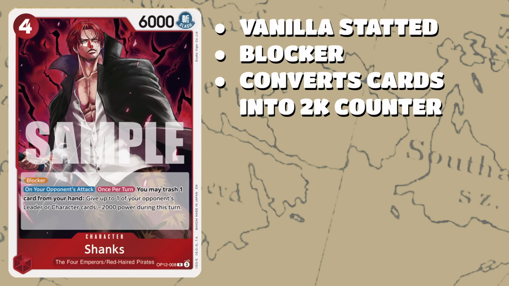He's a 4/6 blocker with on your opponent's attack, once per turn, trash one card from your hand. Give it to one of your opponent's leader or character cards minus 2k during this turn. So it's vanilla statted like we want, 4/6 easy. It can block also, so the turn you play it, it blocks a 5 for free. But then it also starts converting cards in your hand to 2k counter. That can be upgrading 1ks into 2ks or non-counter into counter. So that's really, really huge.